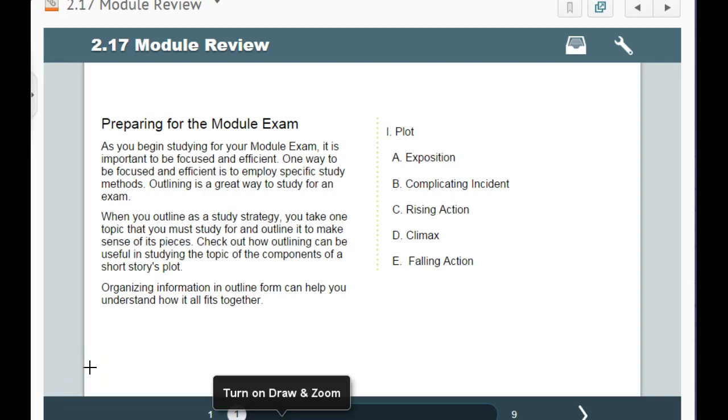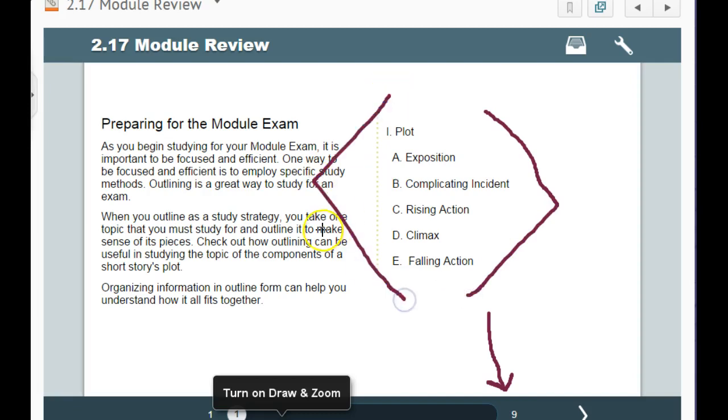Alright, I've gone ahead and opened up Module Review, Lesson 2.17. I wanted to point out that there are 9 slides that are strategically designed to help you review so that you can remember the information from Module 2 and the vocabulary, the words, the grammar we learned, etc. So please be thoughtful and go through thoughtfully, which means with focus, so that you can get the most out of these strategically asked review questions.